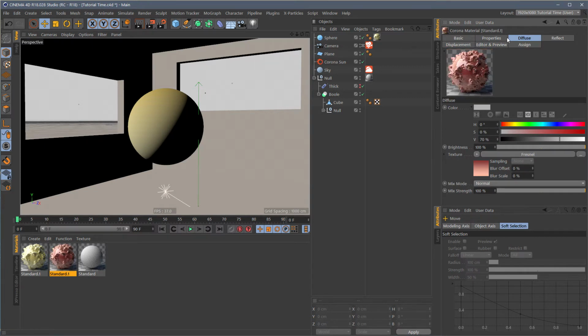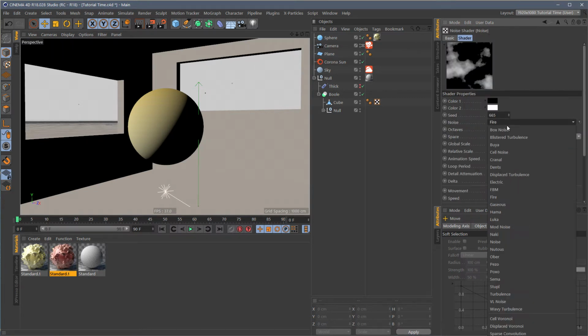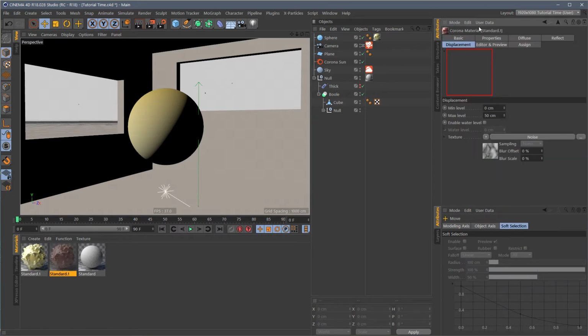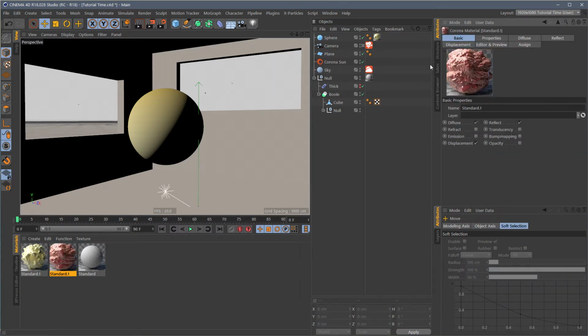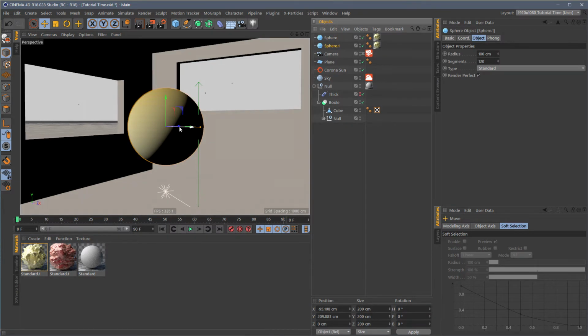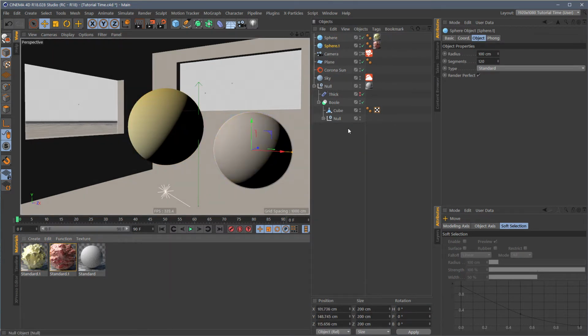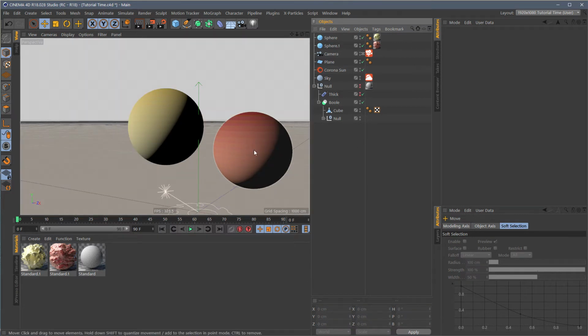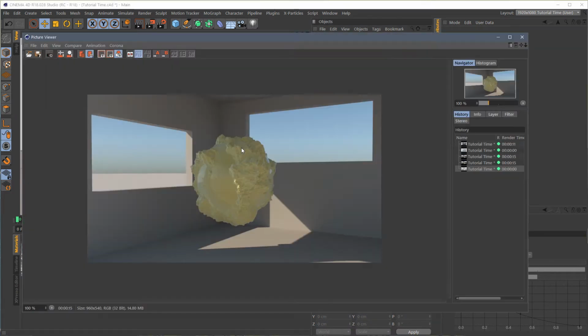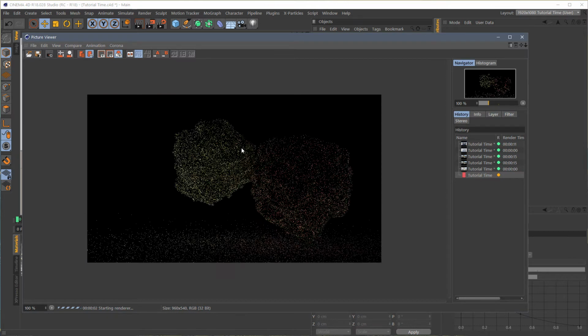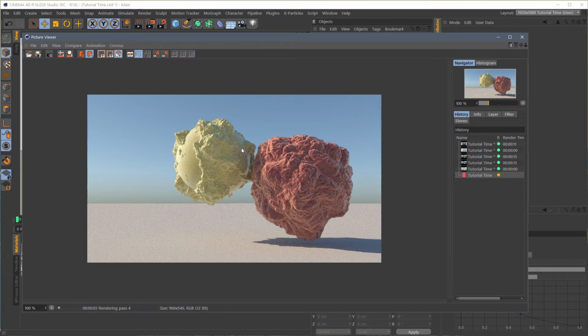So that's kind of cool. And then let's go to this placement here and let's just put in something else. And sure, why not? Let's duplicate this sphere and get it over here and pop this guy in here. I'm going to hide my room here and let's see what we're getting in the environment. So it's calculating the GI, and then voila, you're getting this render this quick, and it looks pretty dang good if you ask me. And again, that displacement is ridiculous.